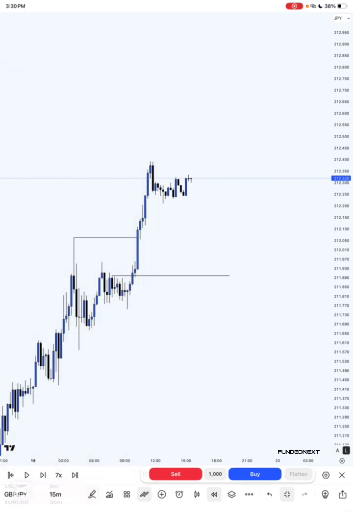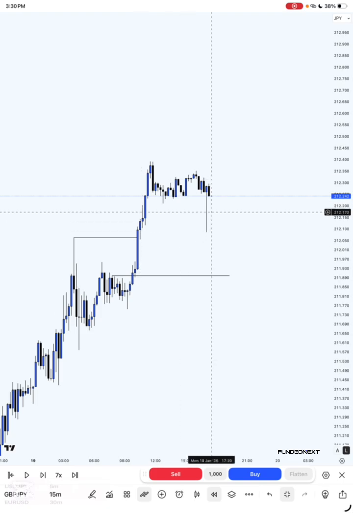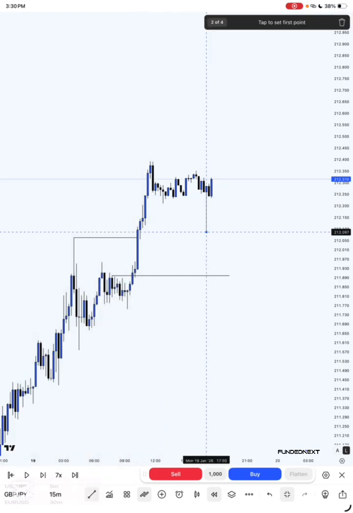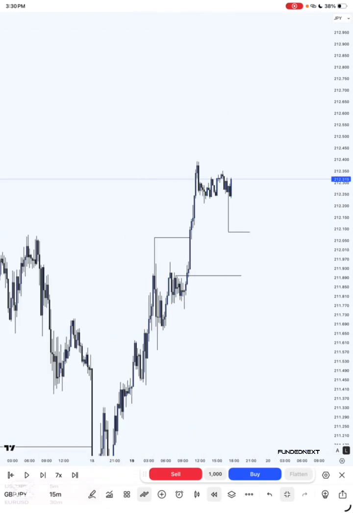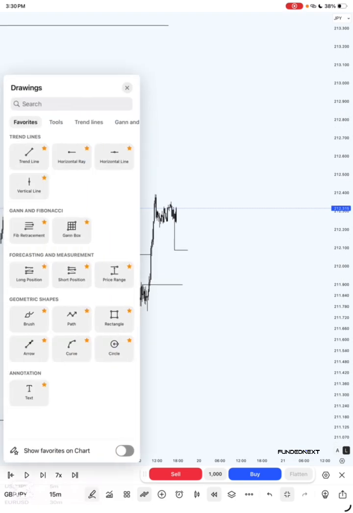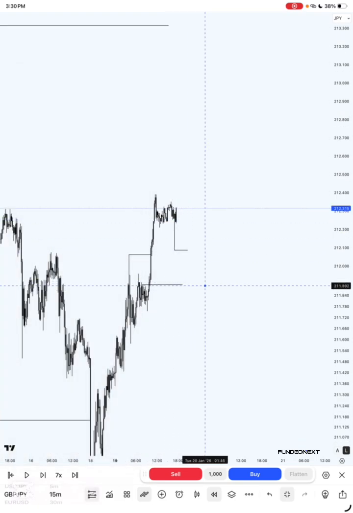Now the next thing I needed to wait for was a valid inducement to occur within my structure. That already occurred within my structure, making my zone way more valid. We had a strong inducement. All right, and then we want to see what key levels to buy into premium price.